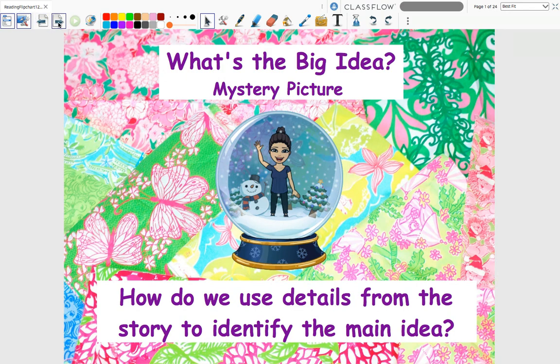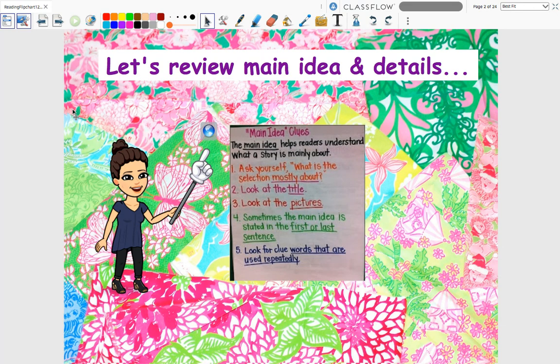So as I go to our next slide here, what do I mean by main idea and details? Well, like I said before, the main idea really is where we as readers can identify what our story is mostly about. Well, how do you go about doing that? I always tell my students, to figure out the main idea, you have two major questions to answer. Who and what are you talking about in the passage? So when we're looking through these strategies, ask yourself, what is the selection mostly about? See if you can figure out what that topic is, your who.